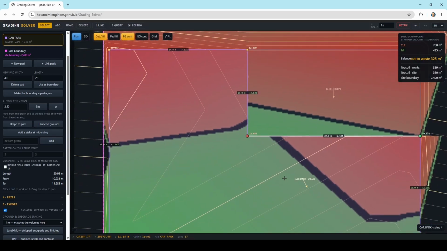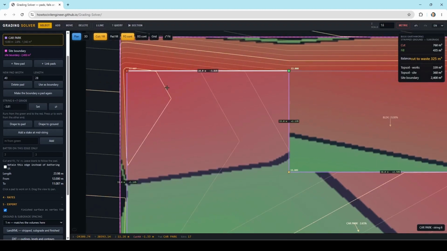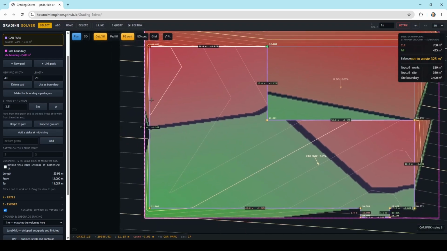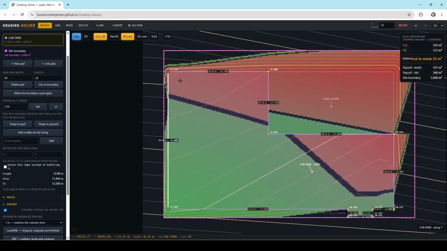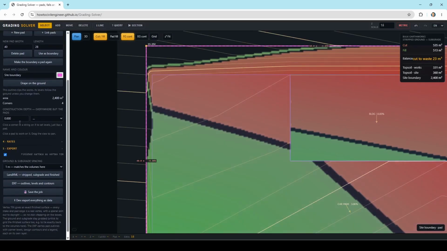And you can see the car park here showing 2.65. So we just have this corner here to sort out. It seems to be very deep in the cut, and there's 1%, so there's an opportunity to raise this. So maybe I should work from this end. We don't want to change this one, so we'll hold that, and then we'll set this grade. Let's call it 2.5% as well. And that's pretty good. The reason that green line is showing there is because the main boundary pad, if you had it set to 0.15 strip, then it needs to be 0.1 fill as well, so that gets rid of that.